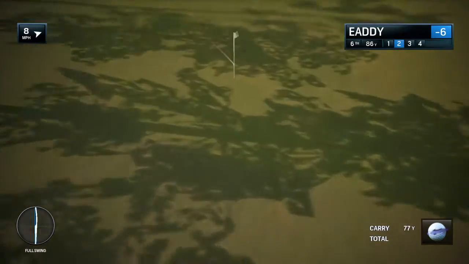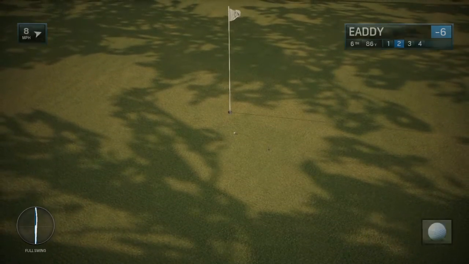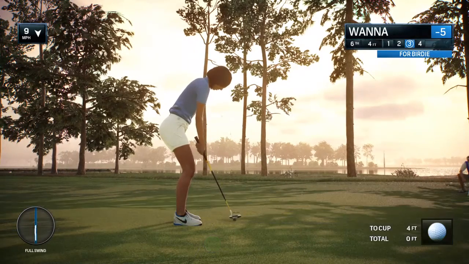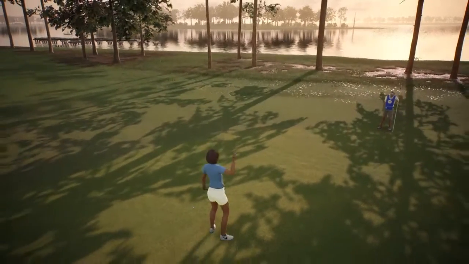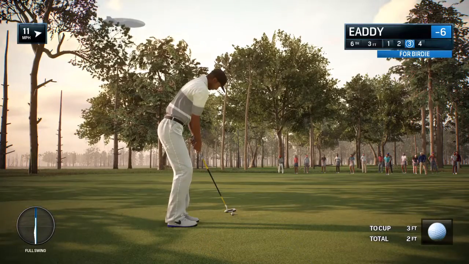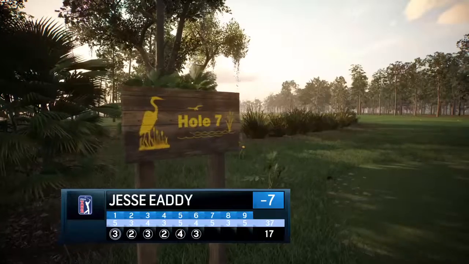This looks like it's going to find the target. This for birdie. 6 under on the day. Simple, solid, and he'll take it. But one that you need to make.